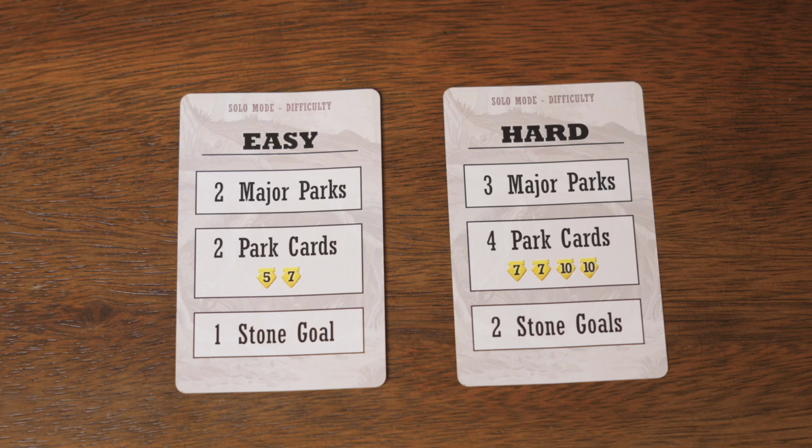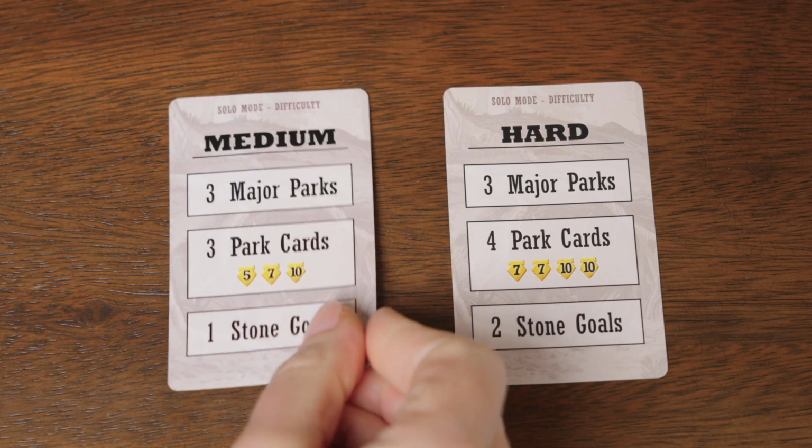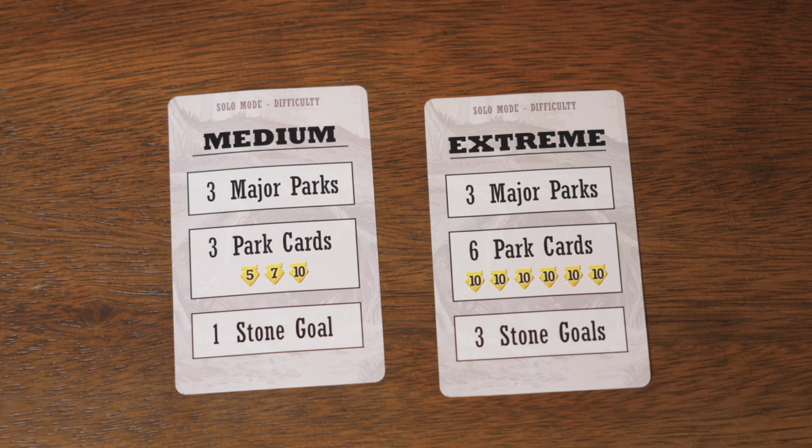Now select a difficulty card for your preferred level of play. The levels are easy, medium, hard, or extreme. To win solo mode, you have to complete all the tasks listed on your difficulty card. These tasks will include camping at a number of major parks, exploring a number of parks, and completing a number of stone goals.